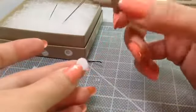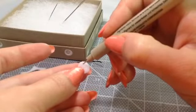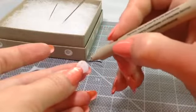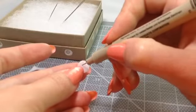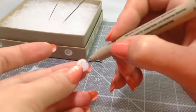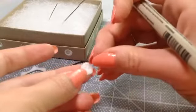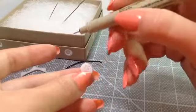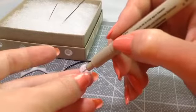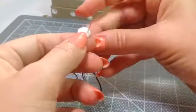And I'm going to start in the middle, and I'm just going to indicate where I'm going to sew. So I'm going to do one here. And I don't want to do it too close to the end because you still have to sew this piece onto Totoro's body. But I'm just going to make some upside down V shapes. There's one. Do one over here. Gonna do one over here and here. On my right side, I'm gonna stick the needle through.